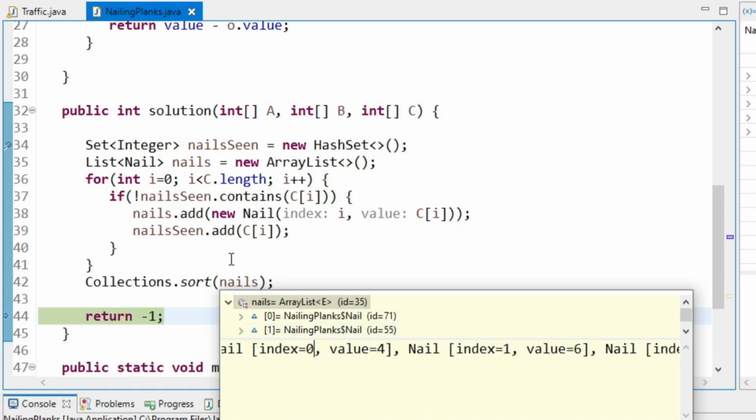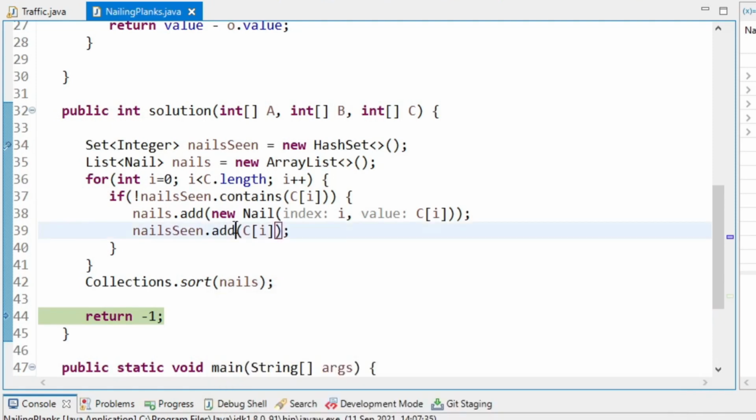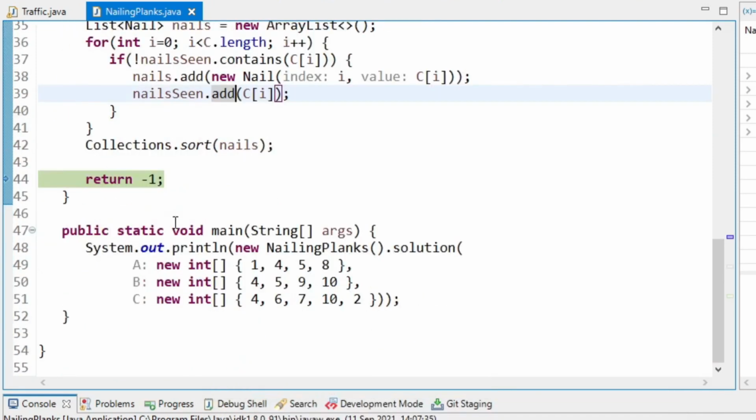but we also have the index. Actually, I think because we're counting how many nails we need, I think I'll make the index I plus 1.